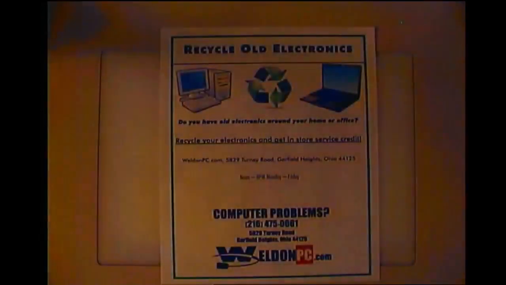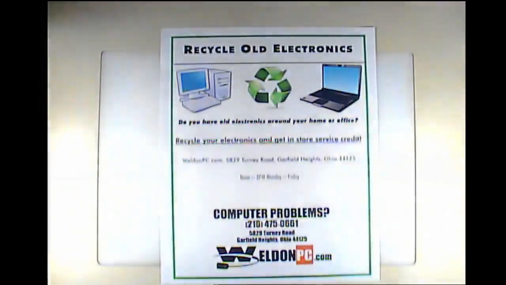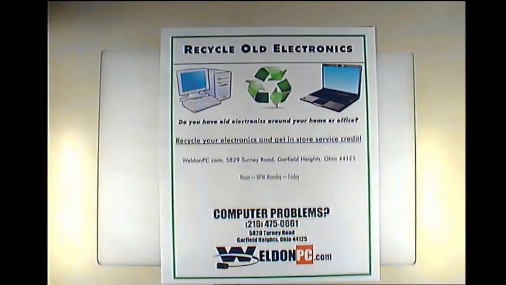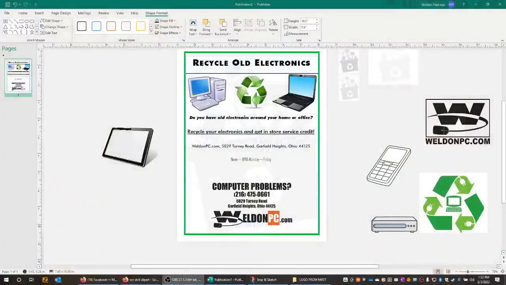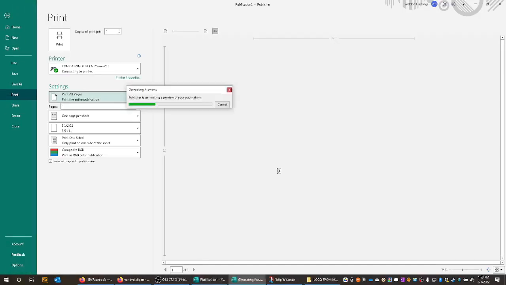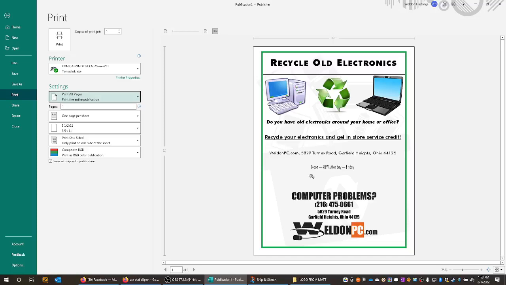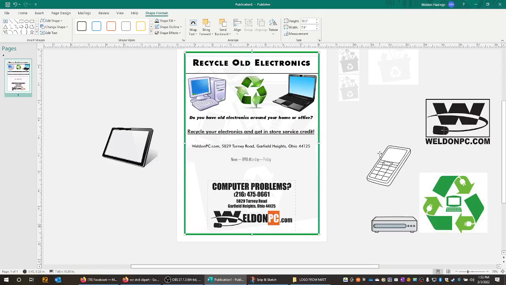So let me turn the upper lamp back on and autofocus, and then let me come back over to the left screen here. So we see it here. So if I go to Control P, we see it here. So that's an interesting issue that we have here. So let's make some changes.